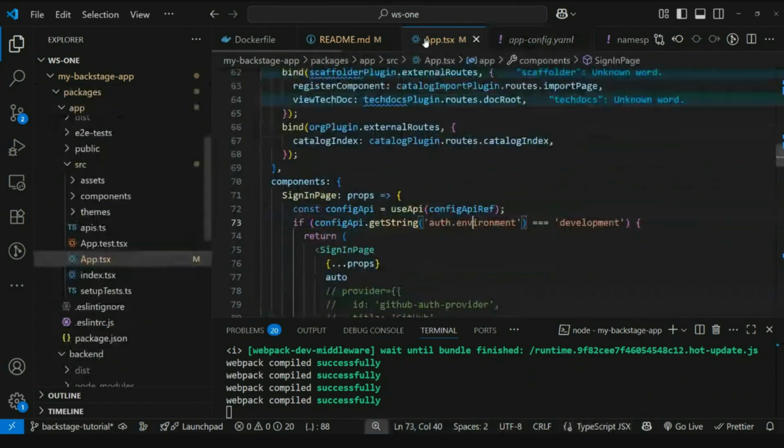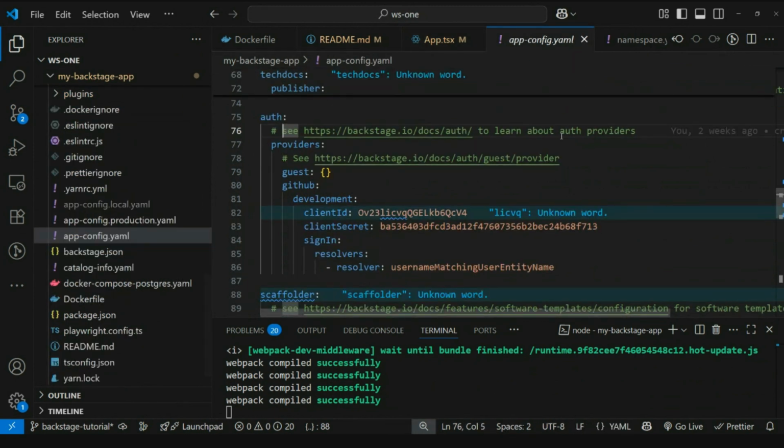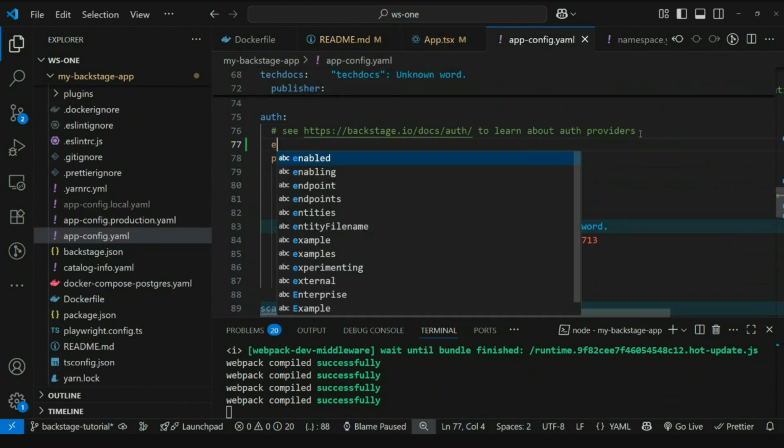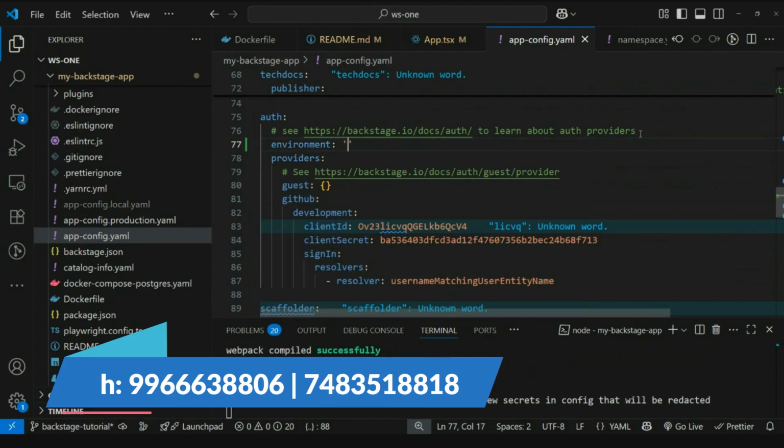So if we go back to app config, you can specifically configure the auth environment variable here. Use production.